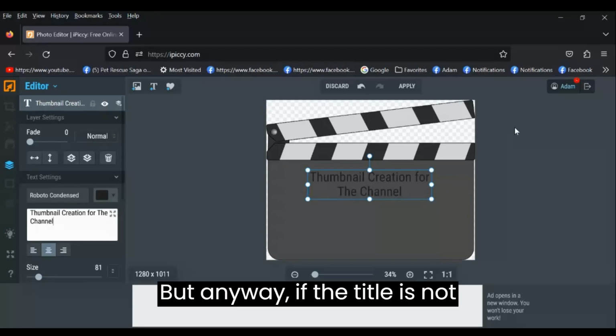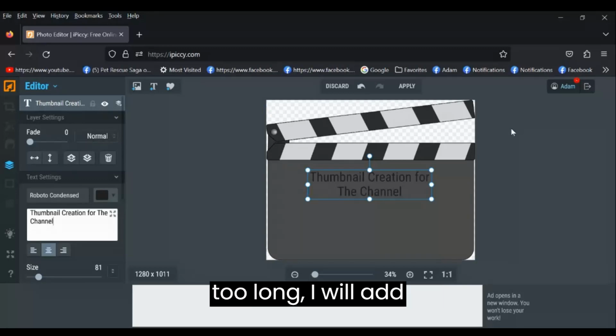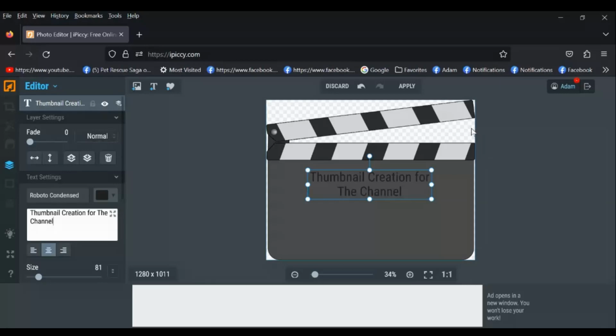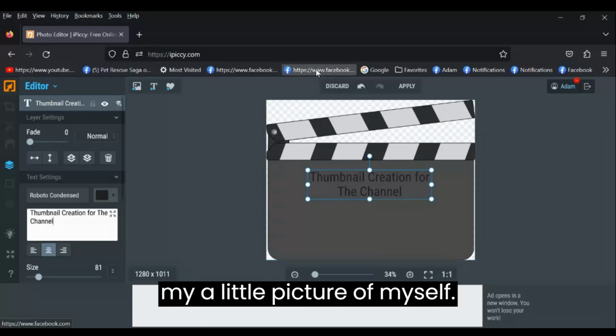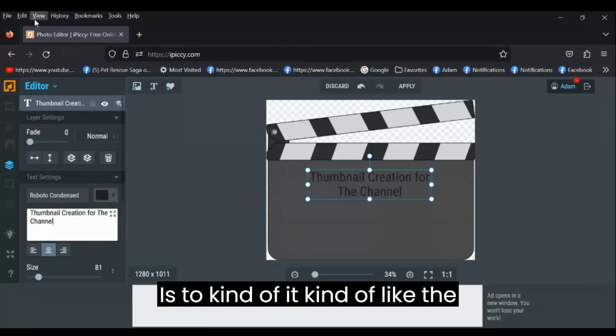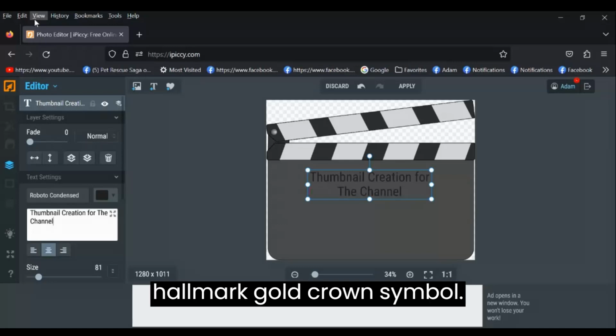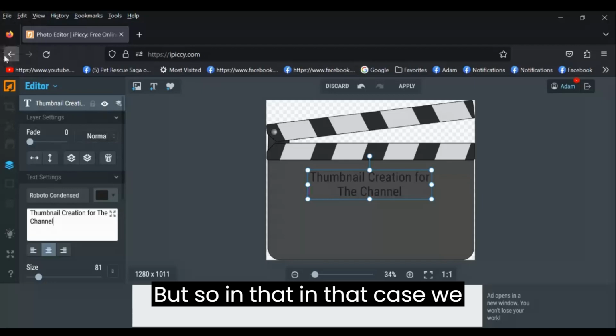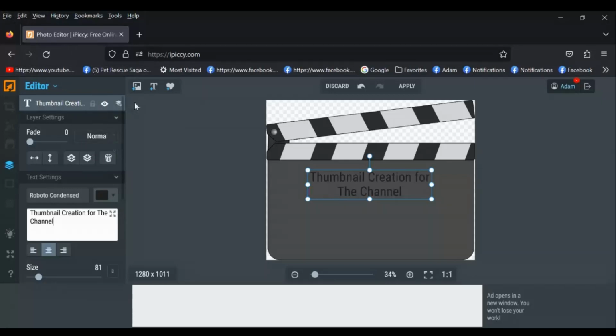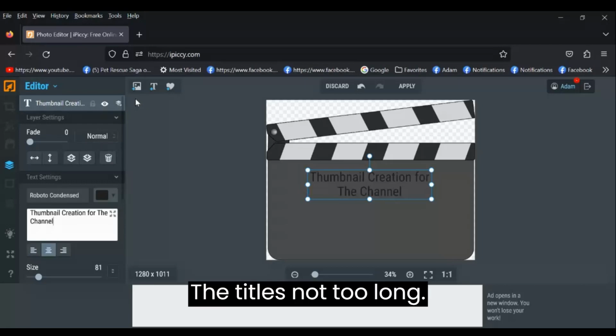But if the title is not too long, I will add a little picture of myself, kind of like the Hallmark gold crown symbol. So in that case, we will do that since the title's not too long.